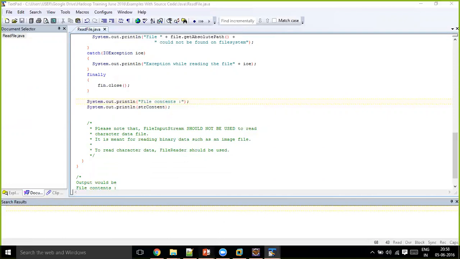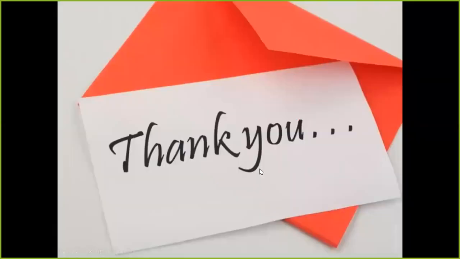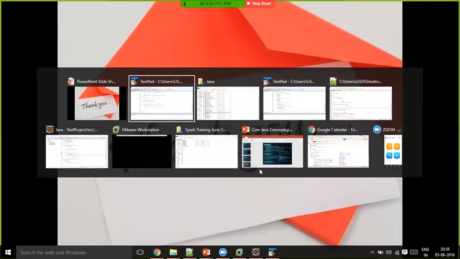Okay, so I know this is a very quick revision of these concepts. It takes at least 10 hours to practice all these programs.